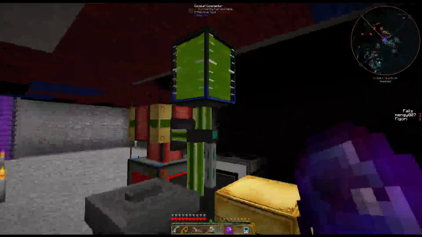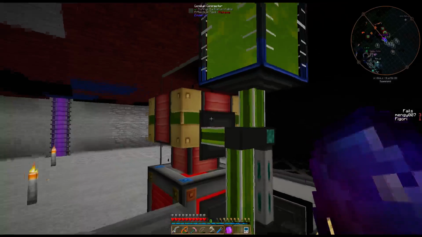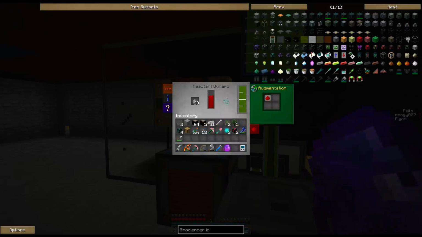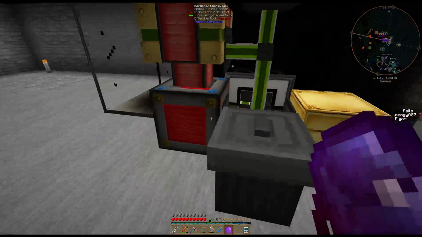So I have it set up with an item filter. Gunpowder gets sent first into this. If this is full, then it overflows into the chest. What that does is keep this gunpowder relatively full. This mob essence is going to stay full, and that in turn will keep my hardened energy cell full.